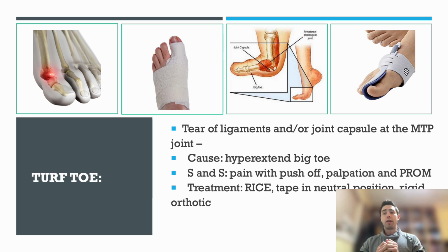Now, it is not shown on here, but there is a style of bones called the sesamoid bones. If you were to look that up anatomically, you'll notice that it will be above those sesamoid bones where it's most common to tear. This style of injury, you can play with due to the fact that it is a pain tolerance style injury. And because of that, you'll be able to play with it, or you can tape it to try and resist that range of motion. That way it is easier for you to move through it.